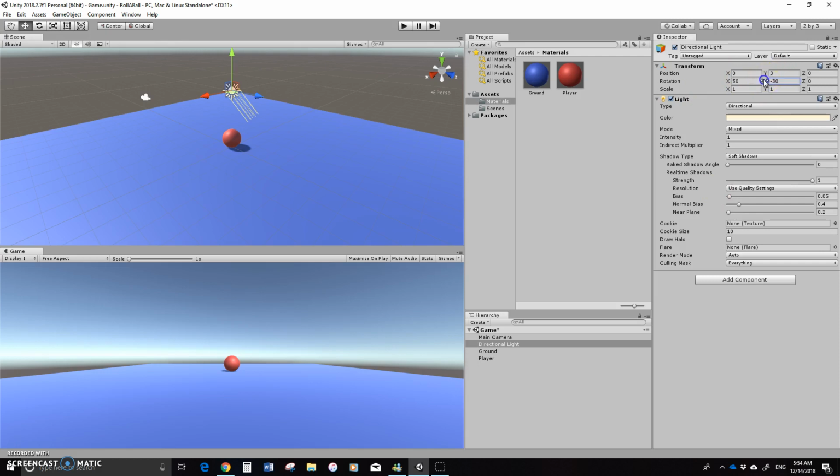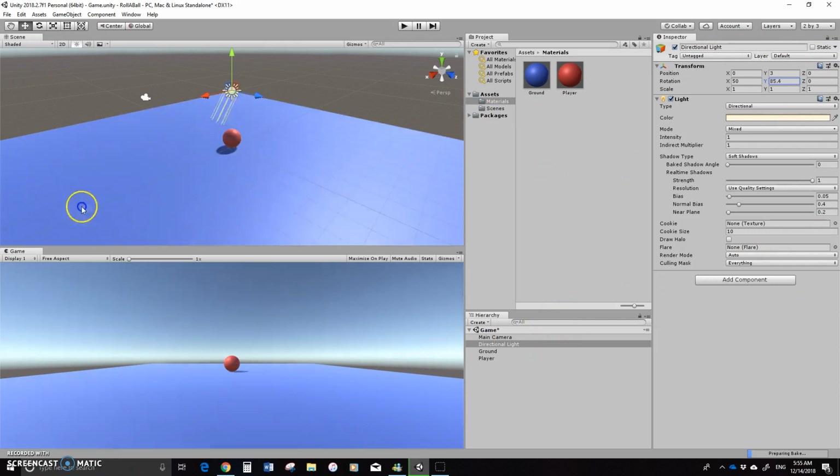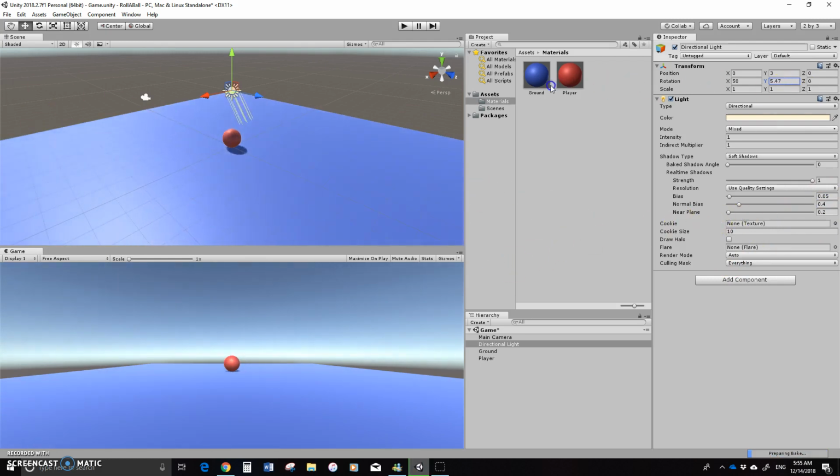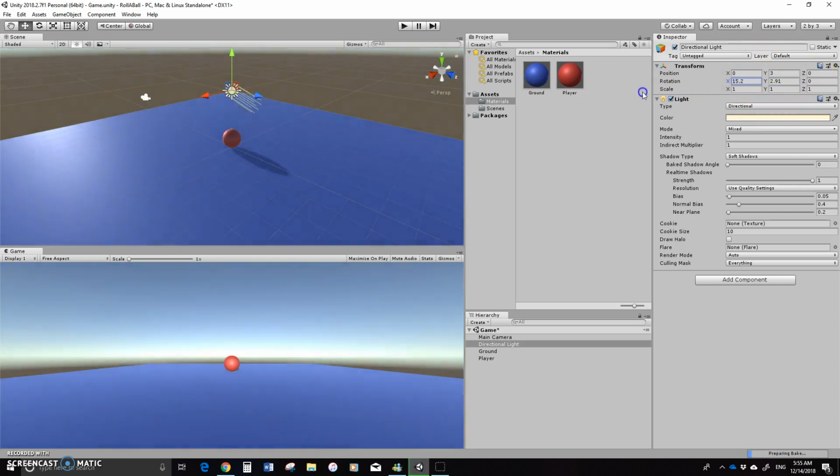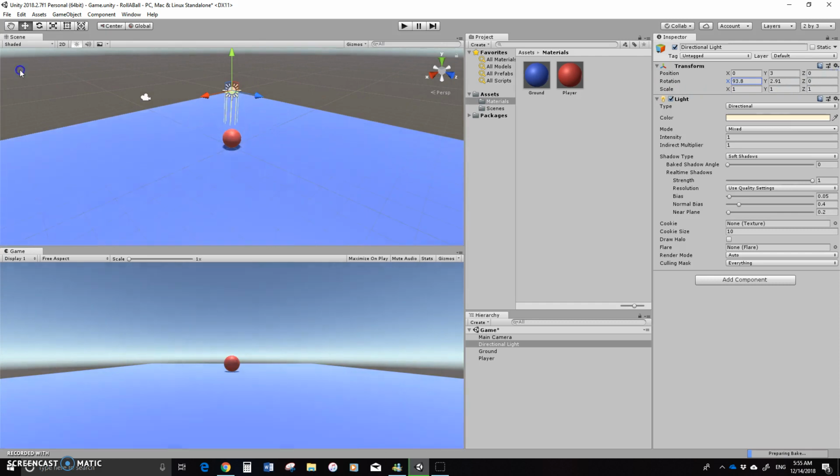I think it's on the y-axis here. If I rotate it, let's see, maybe not too much. Oh yeah, so you can see as the light changes its position, its rotation, you can get some different shadows there. So again, it's not a big deal. Depending on your situation, you might just want to see what it looks like with different rotations on it. Oh, there, the x-axis is changing it more.